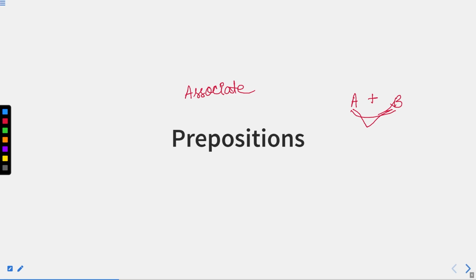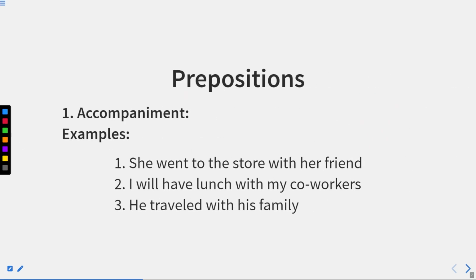So with basically includes all the things. With basically gets the things closer. With basically associates two things together. Now let us discuss some sentences. First of all, with shows accompaniment. Accompaniment means to show the company of each other. For example, if someone accompanies another, it means he is just giving him company.